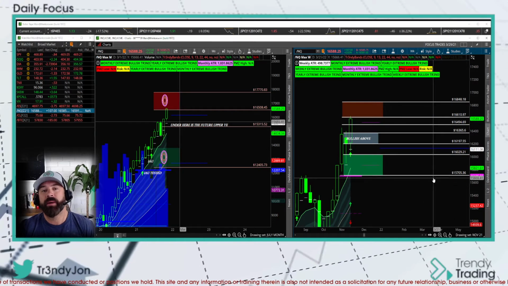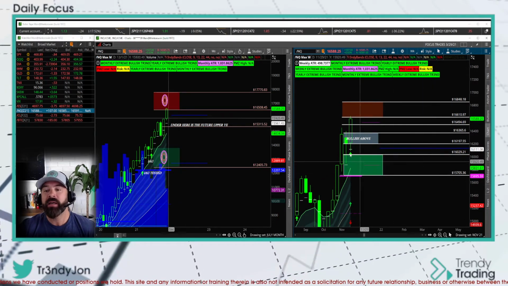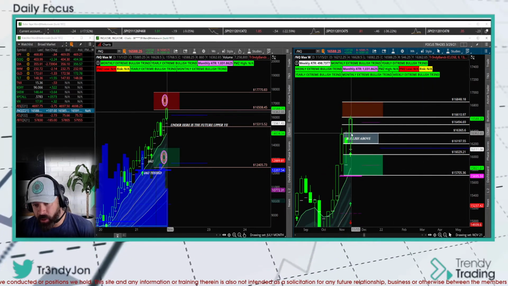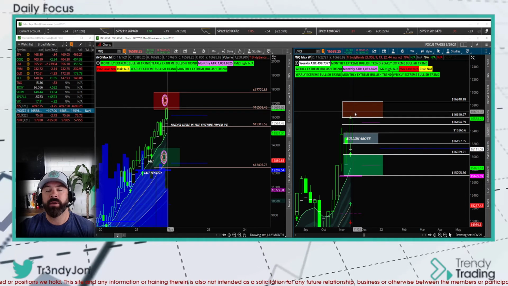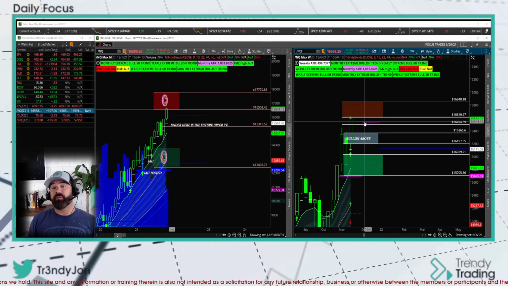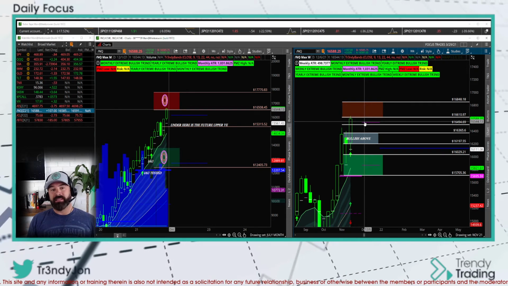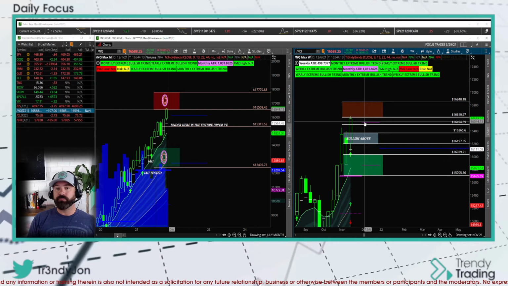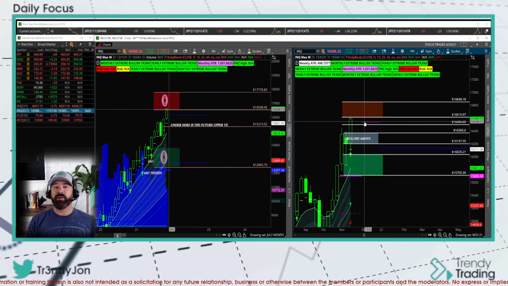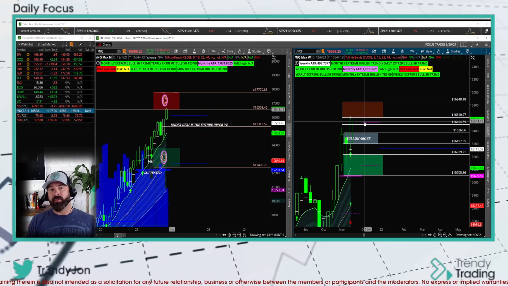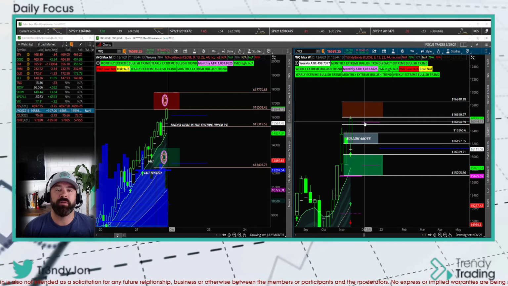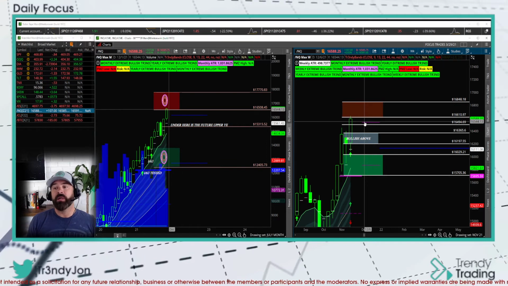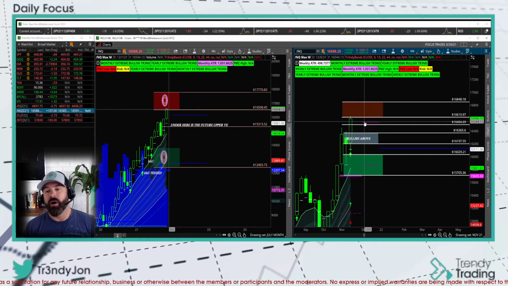This stuff was given to my members way before in advance. And you can see that price did push above the inside and up, and here we are at the red box. So on Friday on the weekly, the NASDAQ or the Qs, these are in relationship to each other, about 42 points. So for every 42 points, you can find it moving about $1 in the QQQ. Now we push right into the red box on Friday.